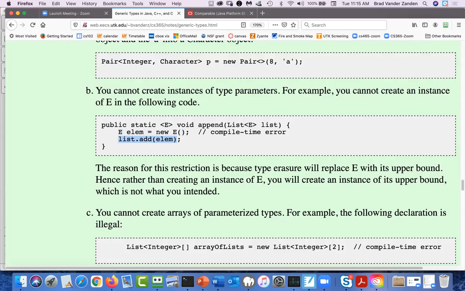And I can't do it because this E in type erasure is going to get replaced with Object.